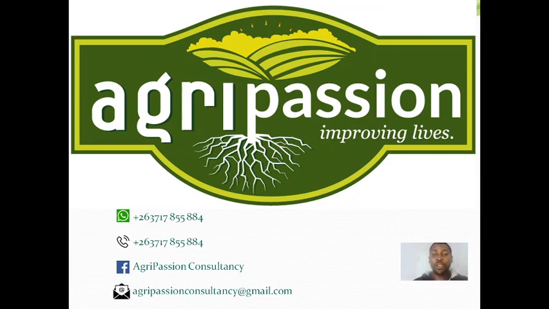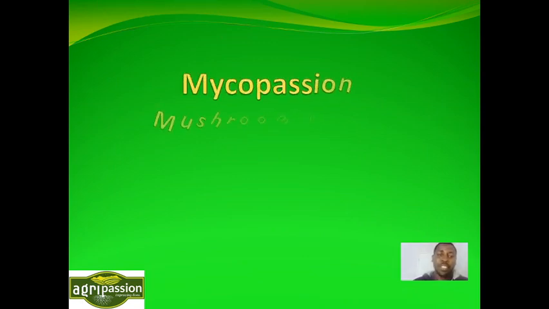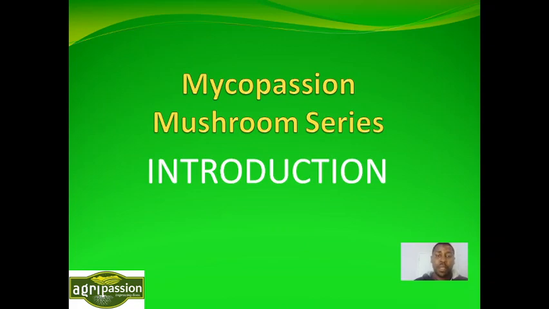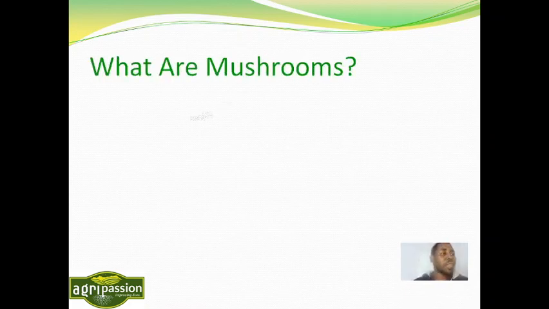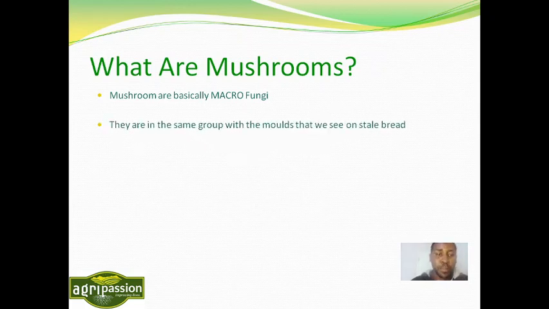This series is going to start with this episode, an introduction, which is going to touch on the background of mushrooms. The first thing that we need to understand in mushroom production is defining mushrooms. What are mushrooms? Mushrooms are fungi. Fungi are basically microorganisms or macro organisms, a type of organisms that do not photosynthesize, that do not produce their own foods like plants.